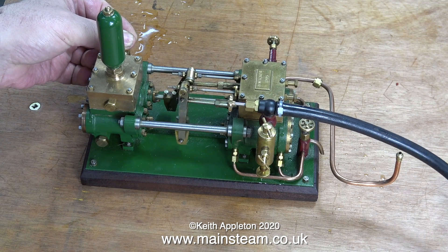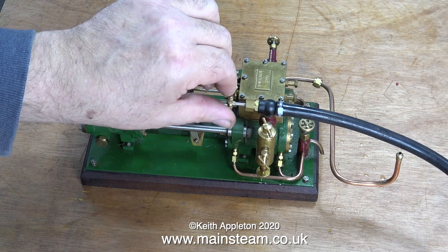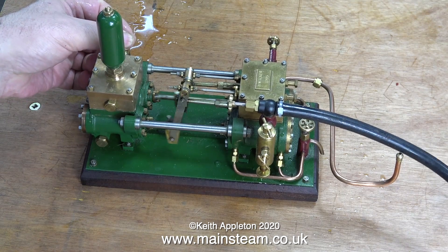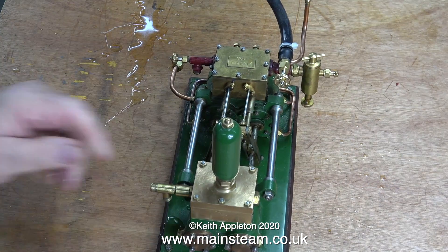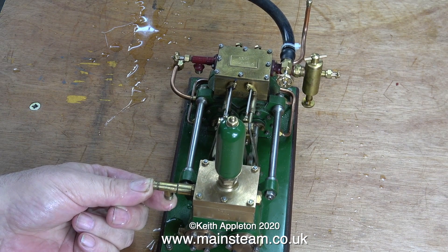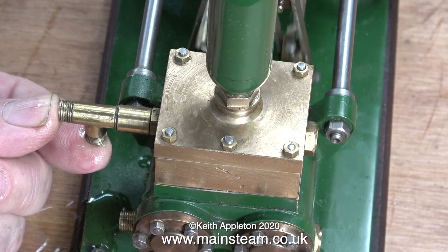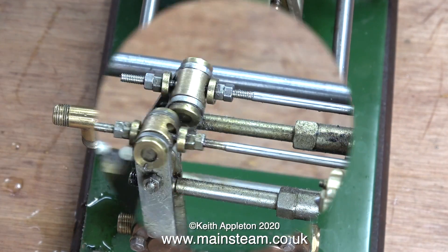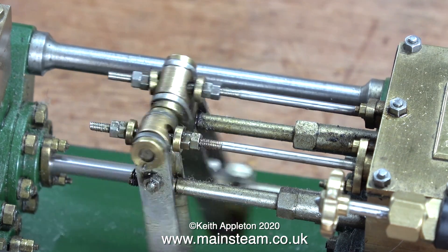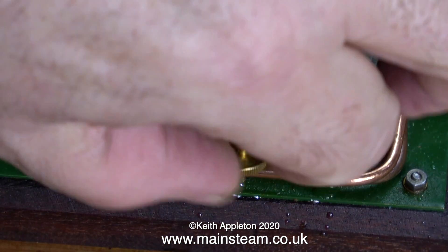He brought the pump along with some other items for me to build into a steam plant. The beautiful HB6 boiler from Stuart Models arrived directly from Stuart Models to me, and the pump didn't work at all. I built it into the plant as asked, then decided to have a look. I took the water chest cover off and really wish I hadn't, because there was silicone rubber everywhere — over the top of the valves and around the inside.